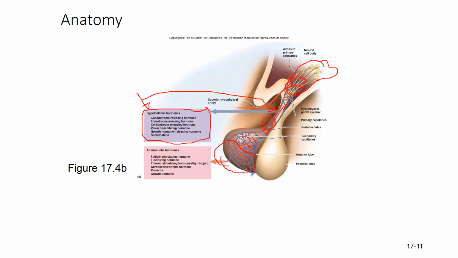So from the anterior lobe, the hormones that are released from here are these in the pink. These hypothalamic hormones are going to regulate the release of these anterior lobe hormones. And just to name them off, they are follicle stimulating hormone, luteinizing hormone, thyroid stimulating hormone, adrenocorticotropic hormone, prolactin, and growth hormone. So I know this is complicated, but the more you look at it and study it, the less intimidating it is, and the words are not as scary.